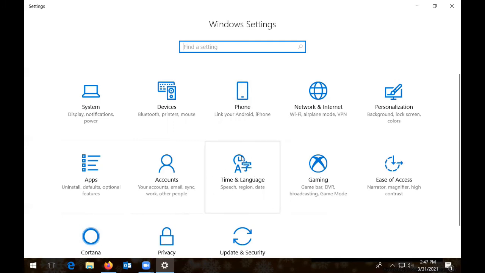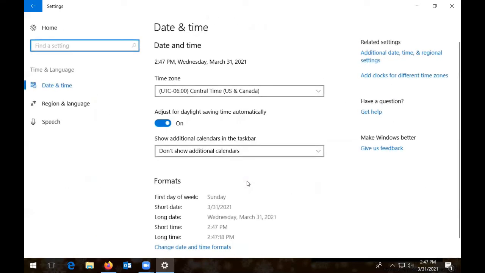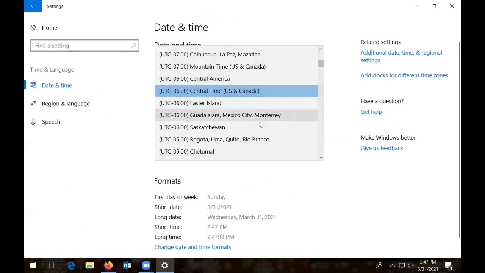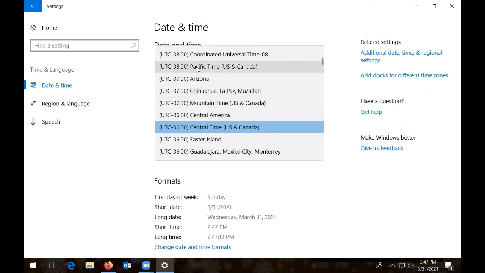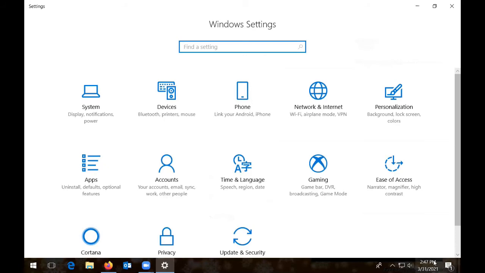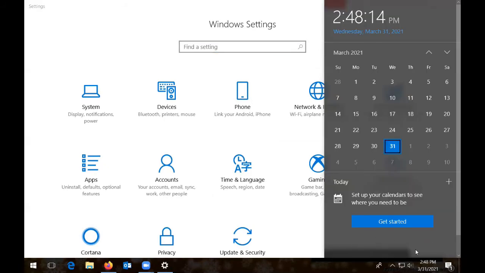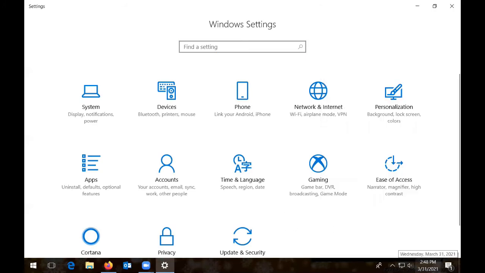Time and language. This is one you might want to change if you, let's say, move to California. Right now, my time, which is in the bottom right-hand corner, is in Central Standard Time. I can change it to Mountain Time, Eastern Time, whatever. Here's Pacific Time, US and Canada. That's California. I can also do that down here. A lot of computers will have down here at the bottom that says change the time or date. If you click on the date, some of them you can get to from there.